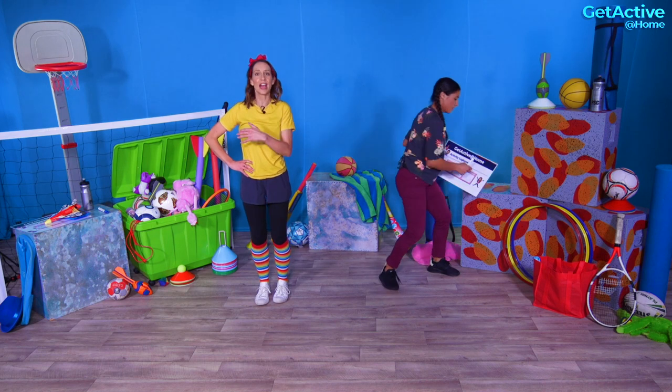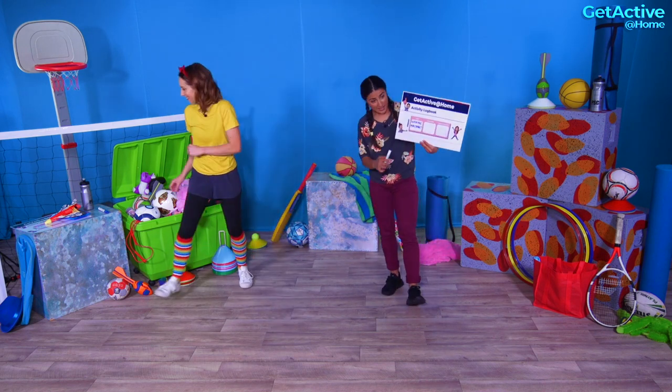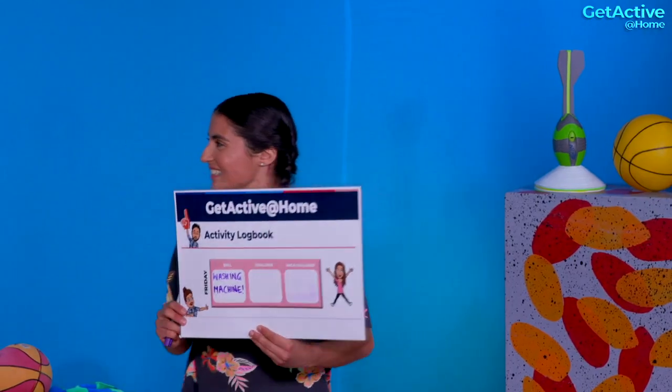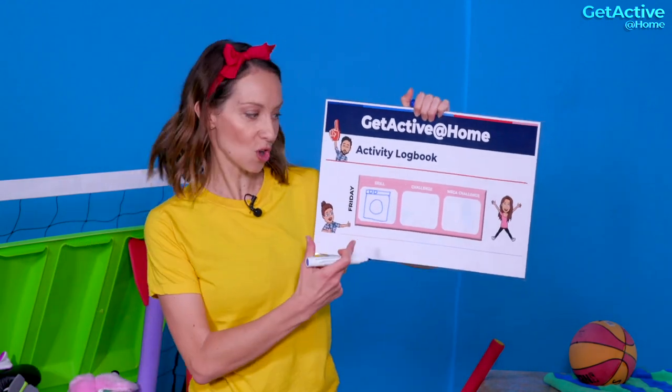What a great game. That was awesome. I like that one too. Oh, right. I think our clothes are clean. I wonder if we should record that in our activity logbooks. Great idea. Okay, go and grab yours now. And remember, if you don't have it, a piece of paper and a pen is perfectly fine. I've got mine. And today's skill was the washing machine. Perfect. And on my activity logbook, I've got a fabulous picture of a washing machine here.